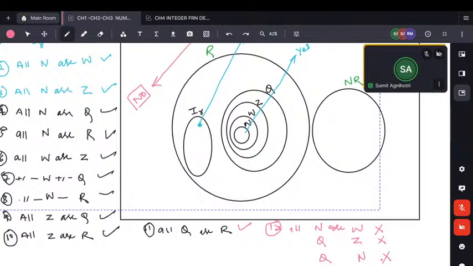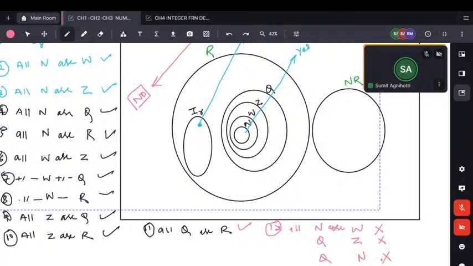After that, there are some other numbers as well that we can discuss. Like there is one number called cube number. If you take the cube of 1, you get 1. If you take cube of 2, you get 8. If you take cube of 3, it's 27. 4 cube is 4 to the power 3, that means 4 times 4 times 4, which is 64. 5 cube is 125. 6 cube is how much? 6 times 6 times 6, 216.